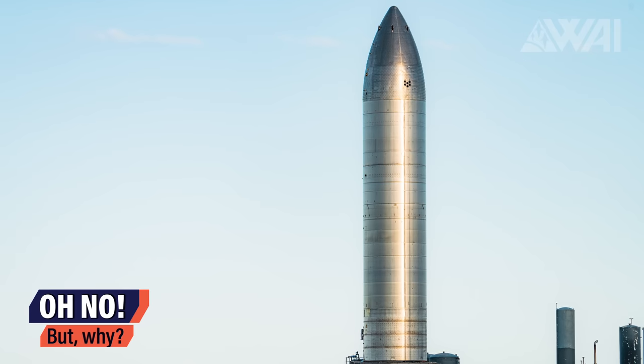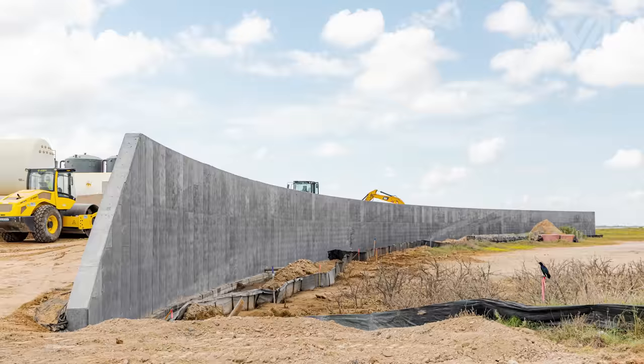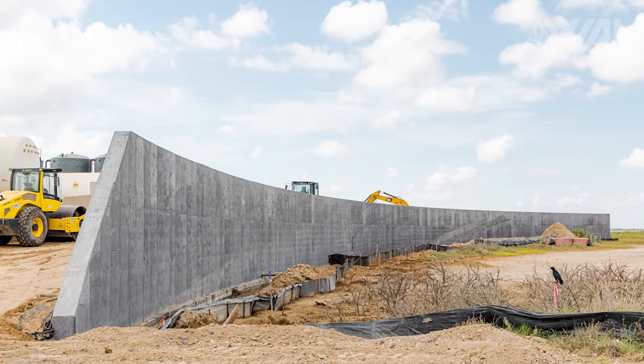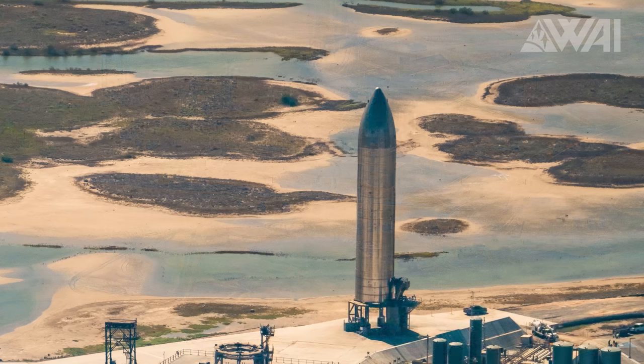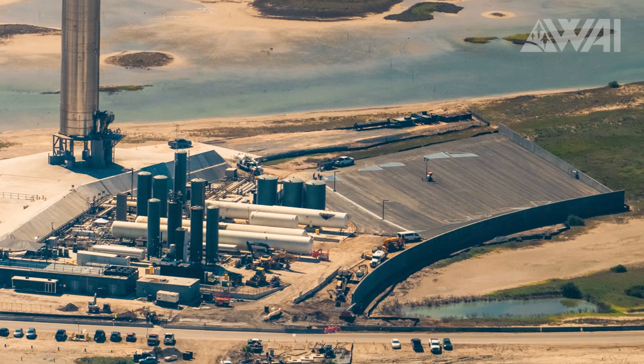Back at the launch site, we've noticed subtle signs, which, while appearing mundane to the casual observer, have me and you, veteran tank enthusiasts, sitting at the edge of our seats. Several weeks back, SpaceX erected a wall close to the suborbital tank farm. Although our initial thoughts were that it was merely to protect a nearby parking area, our most recent aerial shots, thanks to Redline helicopter tours, have stirred up some concern.